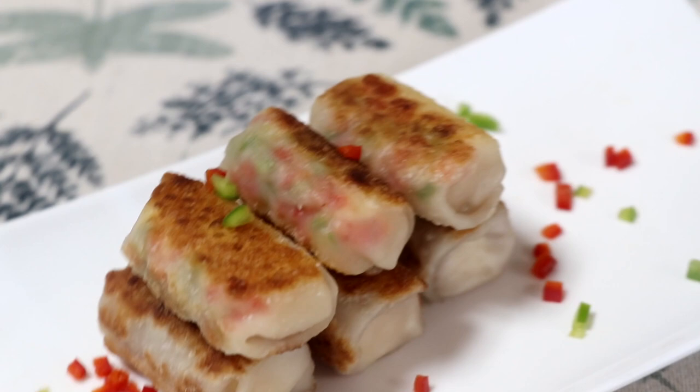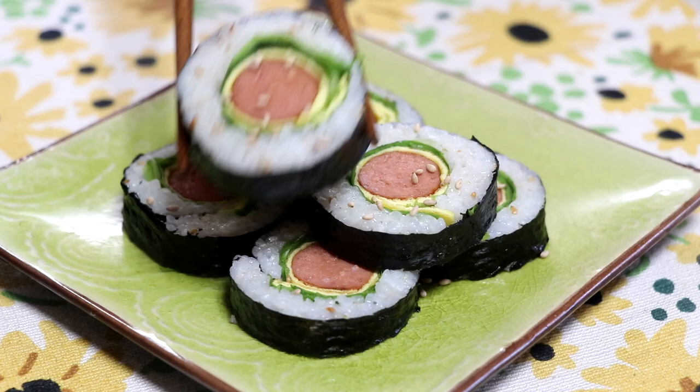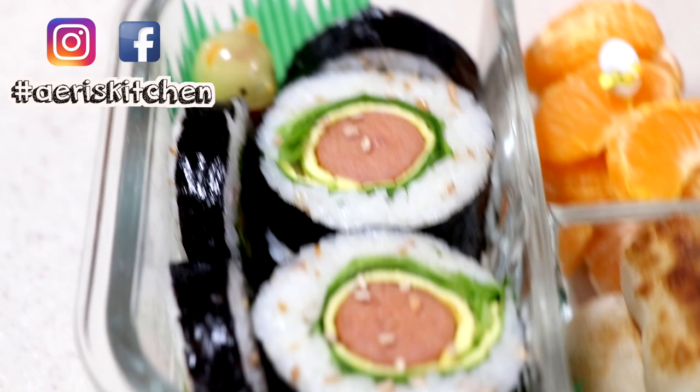Please try this delicious ManDuPi Cheese Stick and SoSeJi KimBap someday. And if you do, take some pictures and share them with me on Instagram or Facebook because I love to see your pictures.